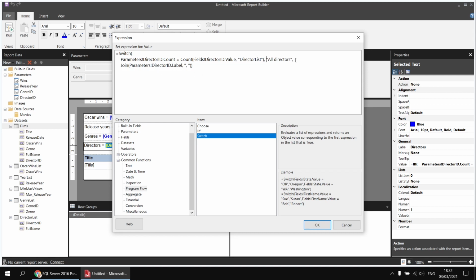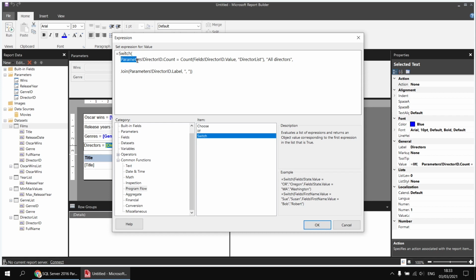What I'd then like to do is check to see if the count of items in the parameter is greater than 10. And if so, I'd like a separate phrase to say more than 10 directors selected. So I'm going to give myself a blank line here by typing in enter.